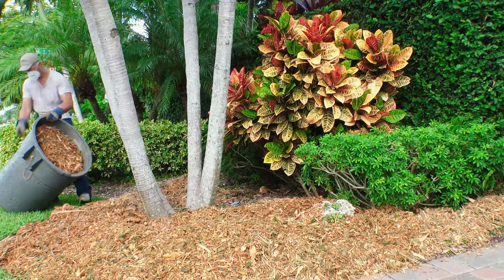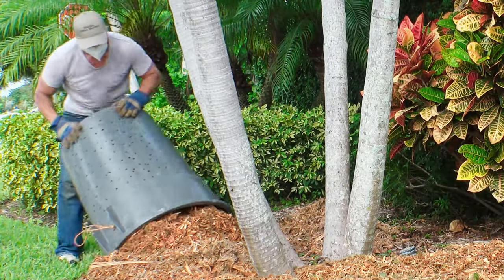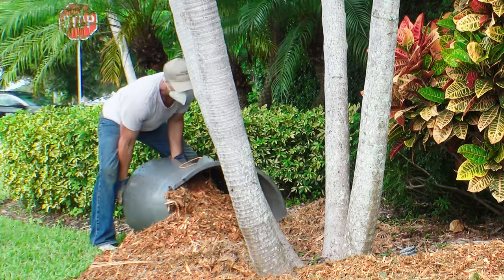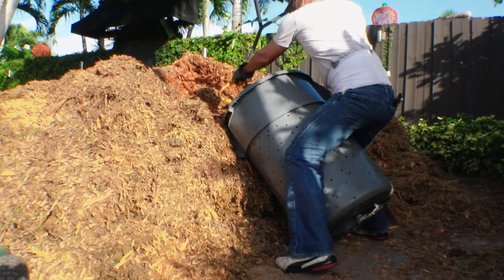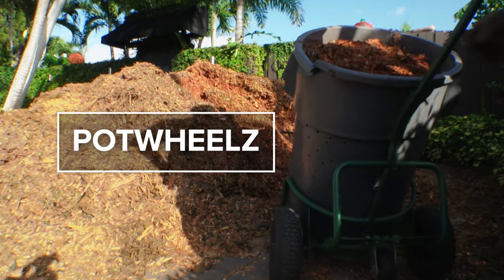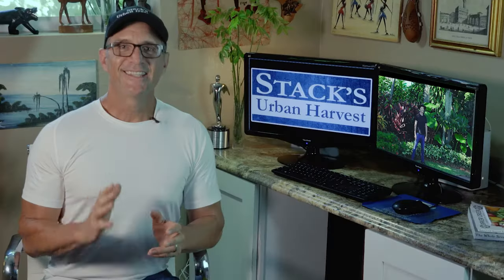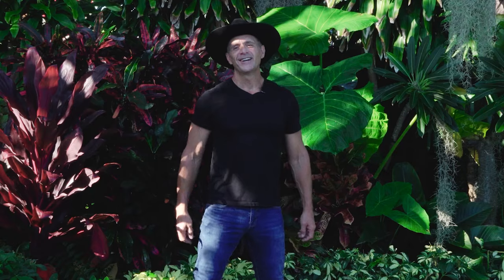Secondly, this can be very labor intensive, so I avoid doing it during the hottest months. I consider it the workout for my week and I enjoy the physical challenge. A couple of years ago I injured my back, so just to prevent another injury I wear this back brace. You could use a wheelbarrow, but I like using this old trash can hauled around with pot wheels, which comes in very handy when moving big heavy pots and loads of mulch. Check out this other video — live regeneratively and let's grow together.